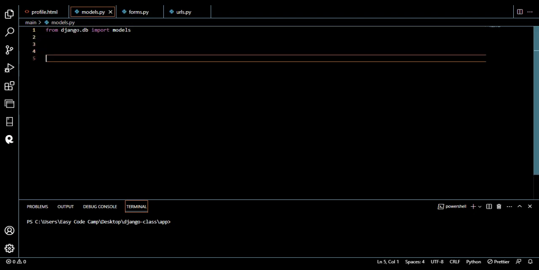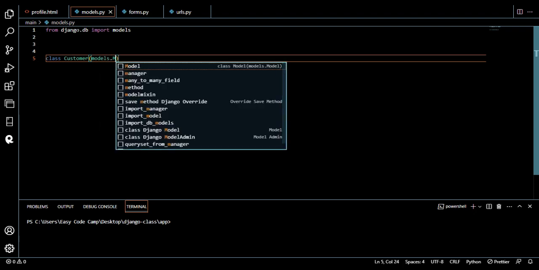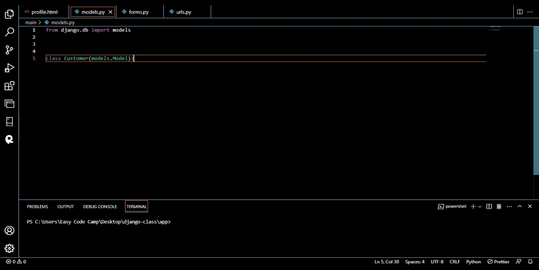So this should be a model class such as customer, or what kind of title are you going to give for your model. It's up to you what kinds of model you want to create inside the admin user. We'll talk about this admin user next. So now we should make this model. We can make a class, for example, customer, models.Model. So we've got this models object dot capital M Model. So we can modify this one.